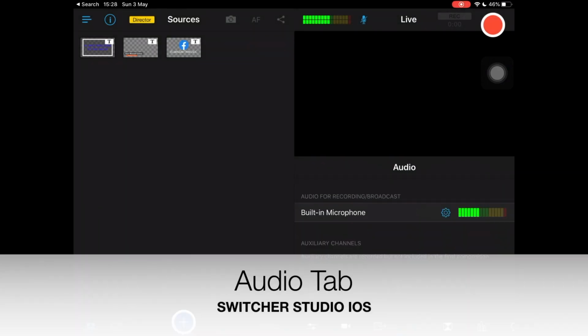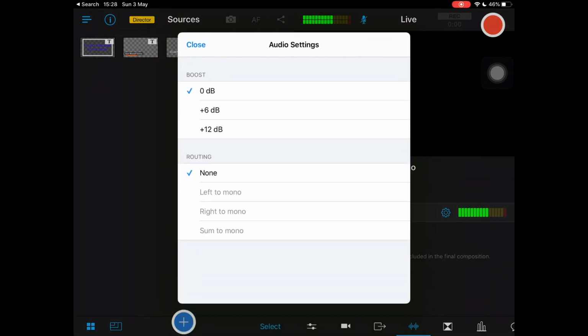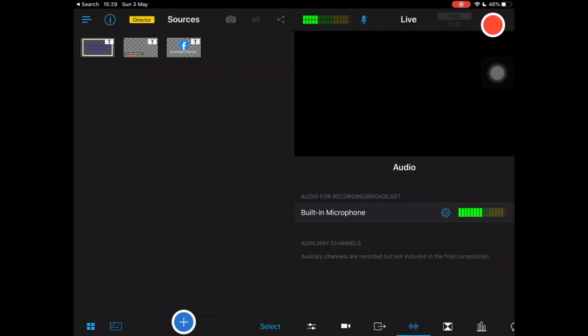Moving over to the audio, you'll be able to see at the moment the iPad that I'm using uses just the built-in audio, but this is not the source. I'm using a different microphone for the device that's recording this video. So the built-in microphone is the one that I'm using for this current iPad, but of course you can use the USB camera connection kit and attach a USB mixer to that, and that's how you can get good quality microphone audio into there. The more audio sources you've got, the more you can choose between them, and if you click on the cog on each, you can then filter out which, if you want to boost the volume or if you want to change from stereo to mono, etc., you can do that.